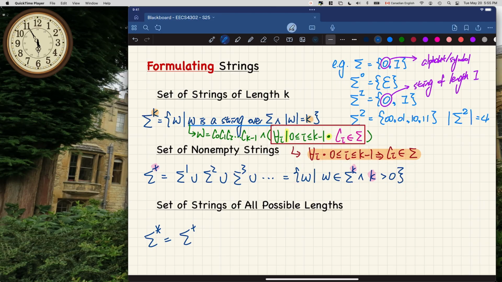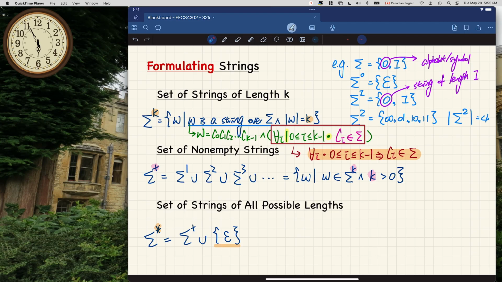But now we do want to include the possibility of the empty string. So that's why I put it here. Whenever you see the star over here, that means we do allow the possibility of the empty string. So we talked about sigma to the power of k, plus, and star. For these notations, just make sure you get used to them.